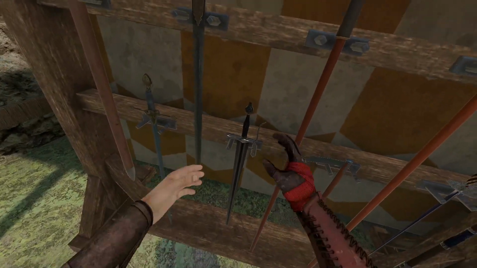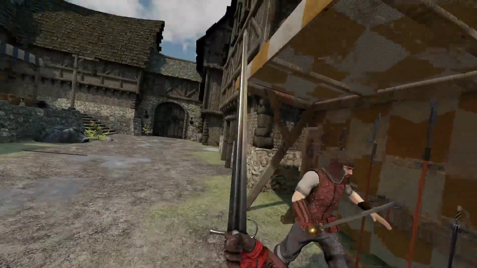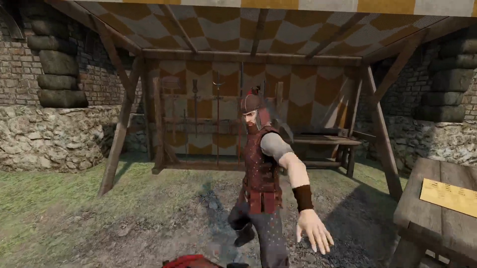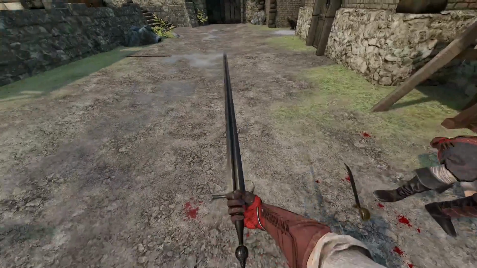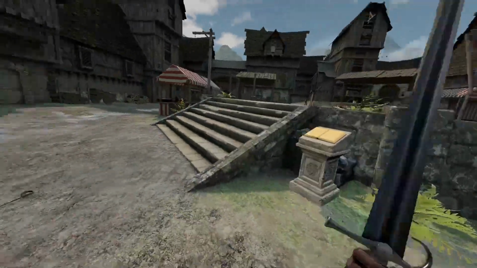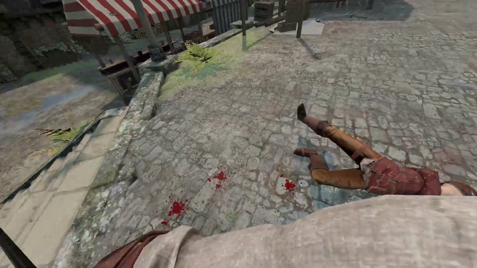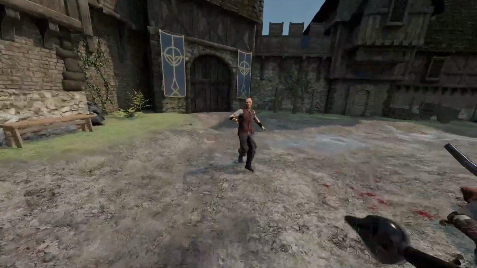So the next sword we actually have is the Venetian sword. Now the Venetian sword, for starters, looks incredible. Let's try it against this motherfucker right here. It seems good for thrusting and for slashing, but we're going to try it a couple more times and see what it can do, see if it can decapitate well. Yeah, that performs nicely. So that's the Venetian sword, guys.